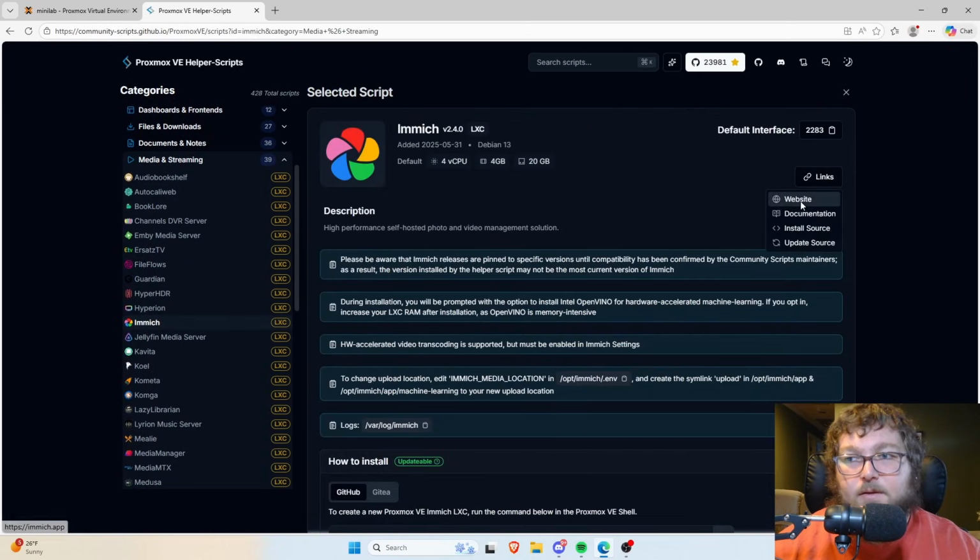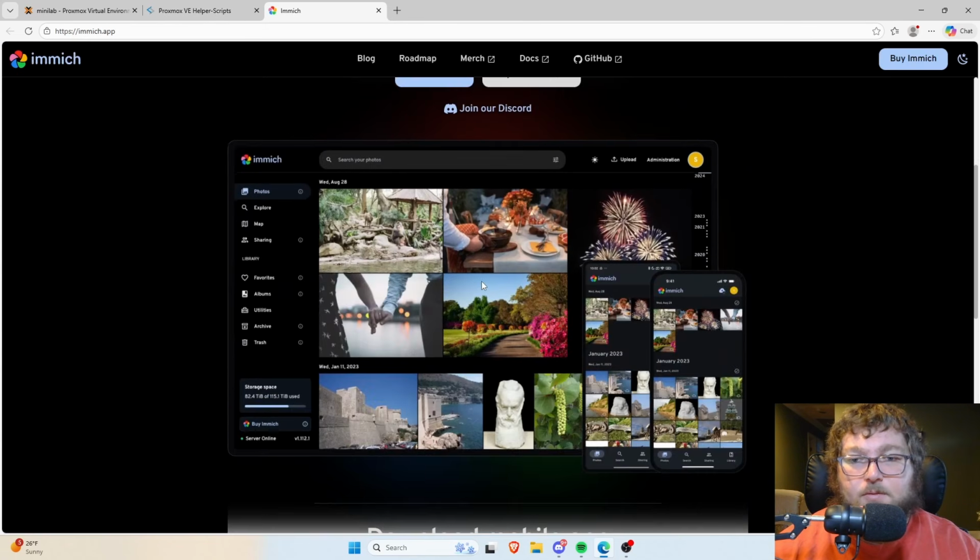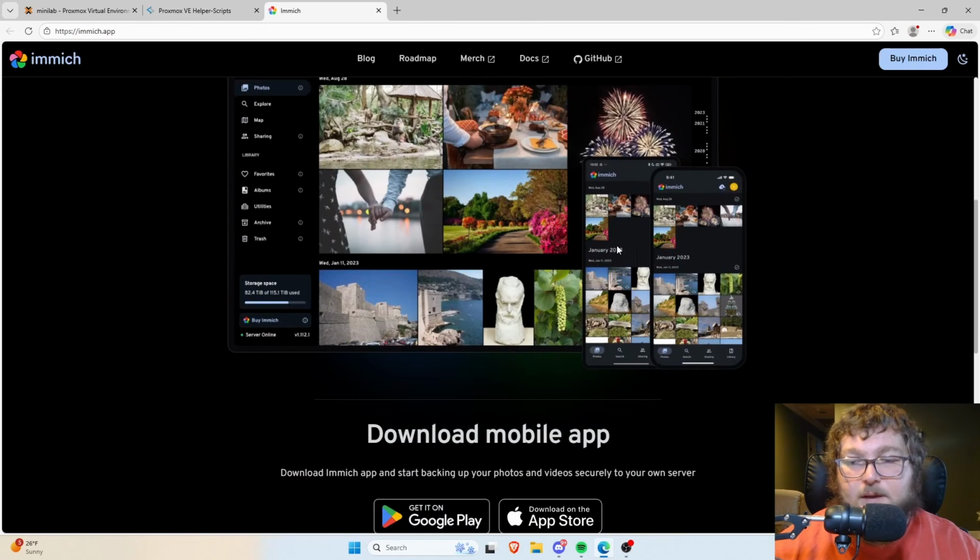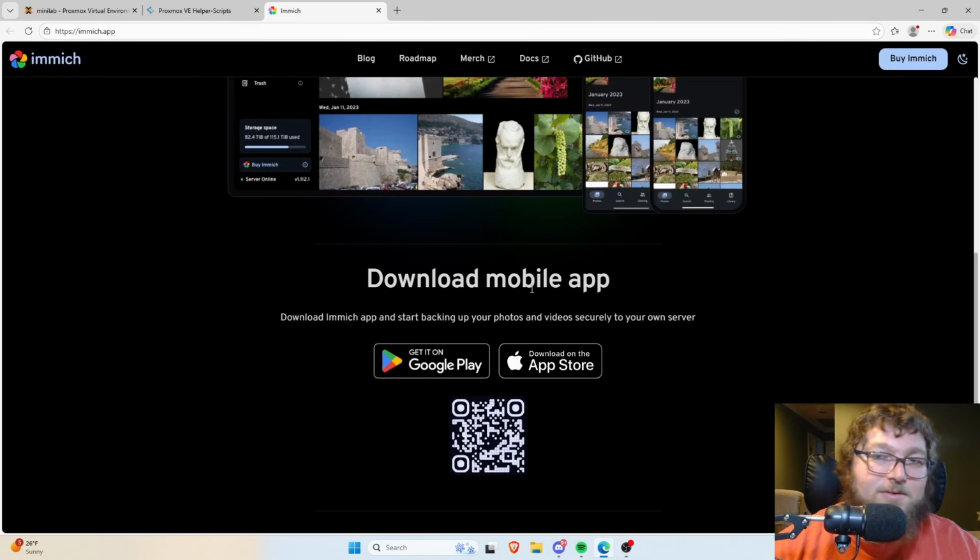We have a link to their website, and you can come through, and this is what Immich is going to look like. This is the dashboard. This is what the app will look like. I do have it on my phone as well, and it's a really nice app. It works really nicely, and I've been working on backing up all of my pictures, videos, and my Snapchat memories, because I seem to be a gig over 5 gigs of Snapchat memories. So this is what really I'm using Immich for right now.